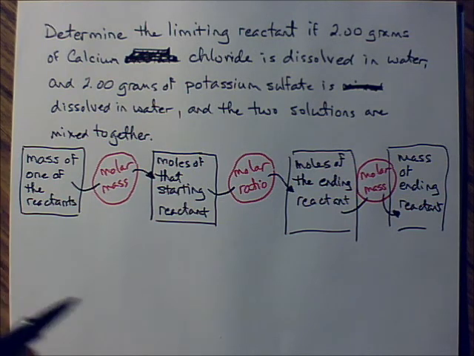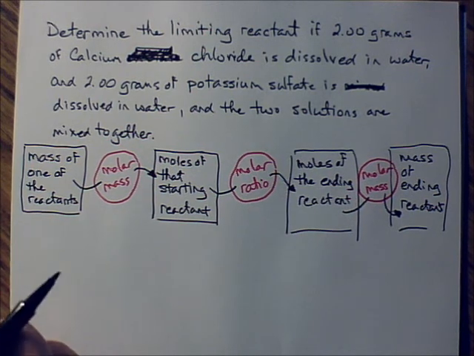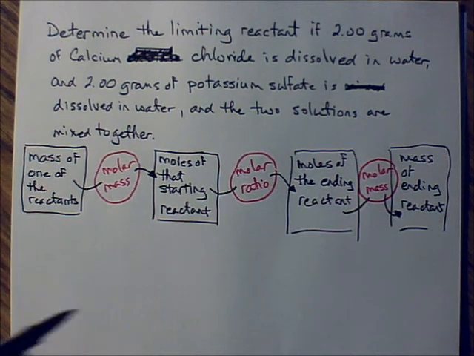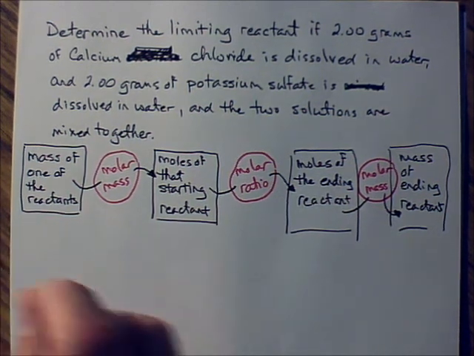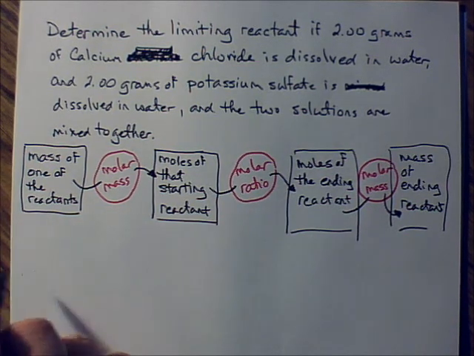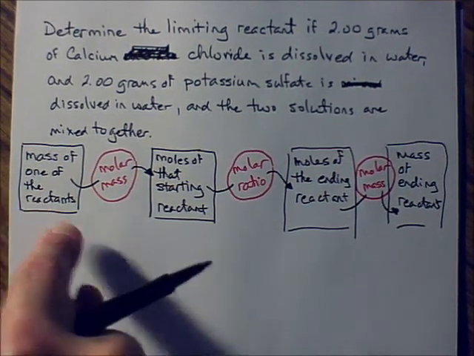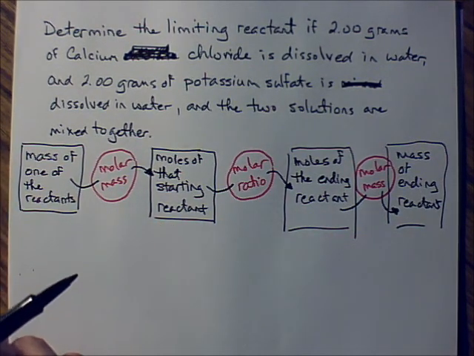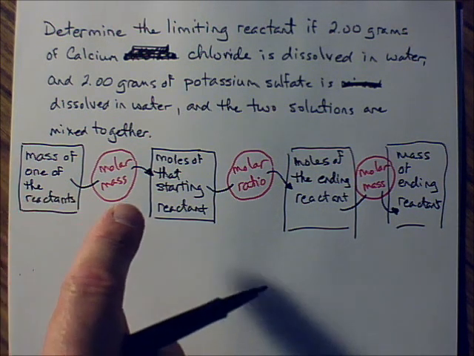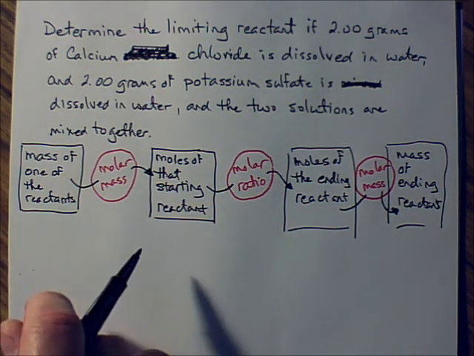Okay? You need to keep this solution map with you. You need to have it with you all the time. If you're solving one of these problems and you don't get the right answer and you don't have the solution map written down as part of your answer, you're choosing to fail. Now, if you can do it without the solution map, great. But if you're not getting the right answers, write down the solution map every time. Got that? Choosing not to do this and then getting the wrong answer is just choosing to fail.